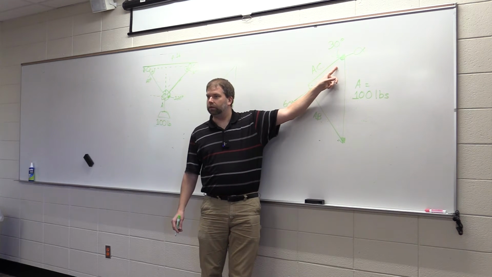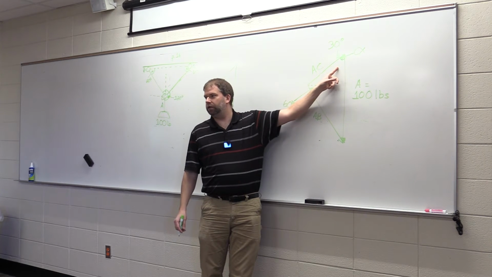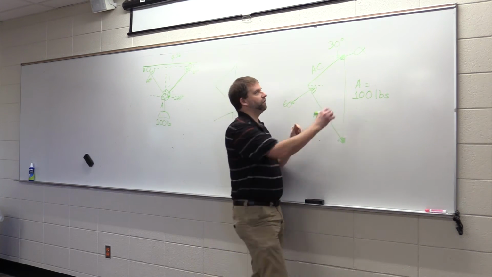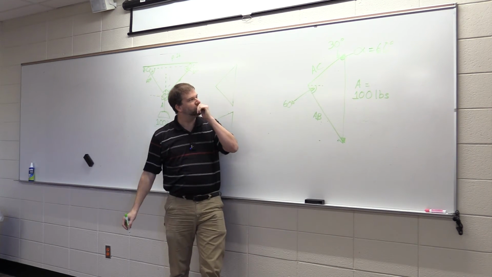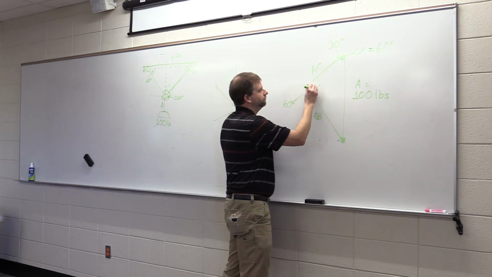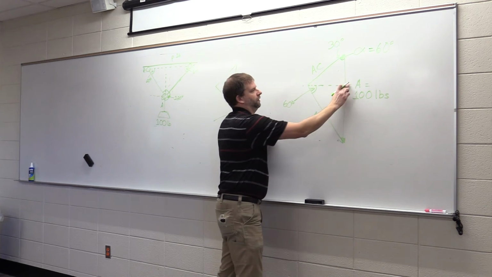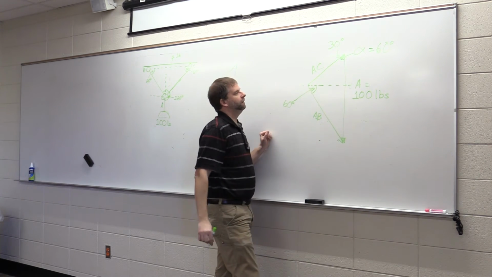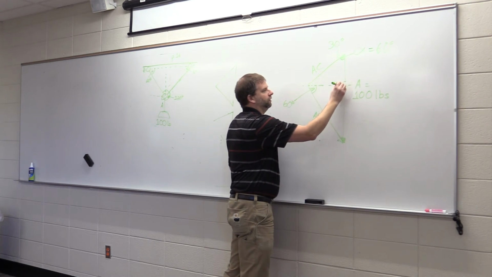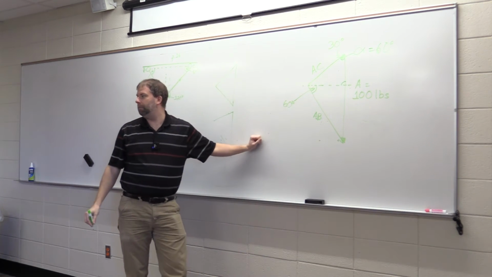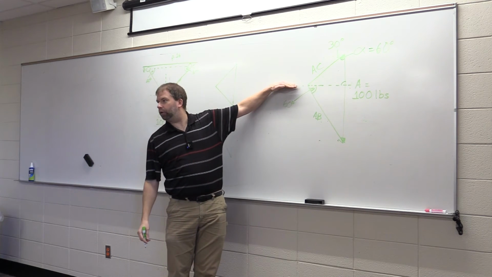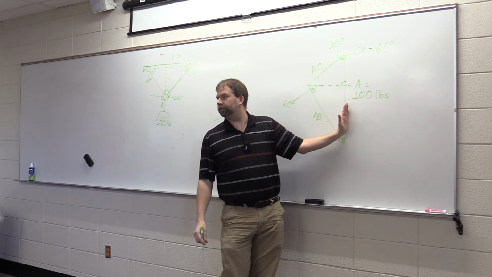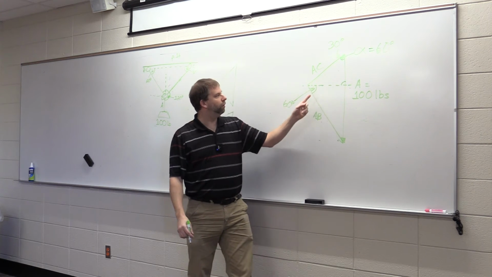Okay? What does that mean? Right now it just means that it's 60 degrees, but that's going to help us, right? So, what do you know about this? What's that angle? 90. That's got to be 90, right? Because this is perfectly horizontal, this is perfectly vertical. So, what's this angle?